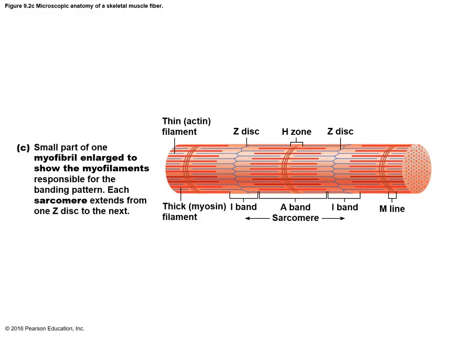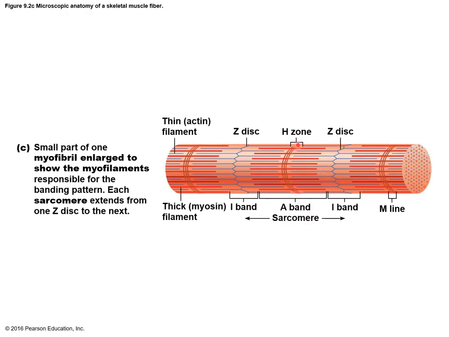You're going to line all of these up. So here we go. The Z disc looks like a zigzag line. So here's a Z disc, and here's a Z disc. So from one Z disc to the other Z disc, this area right here is a sarcomere. There's going to be another Z disc over here. There'd be another sarcomere. So they're just lined up end to end. So you have half of an I band, the entire A band, and half of the next I band in terms of what the sarcomere is.